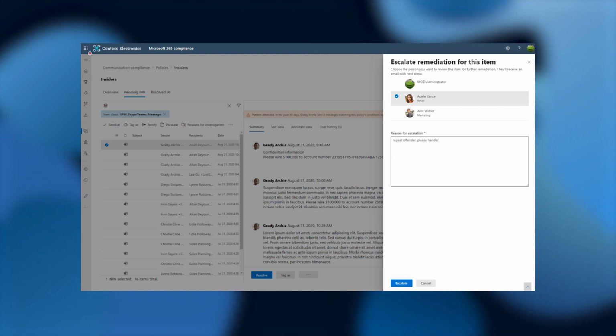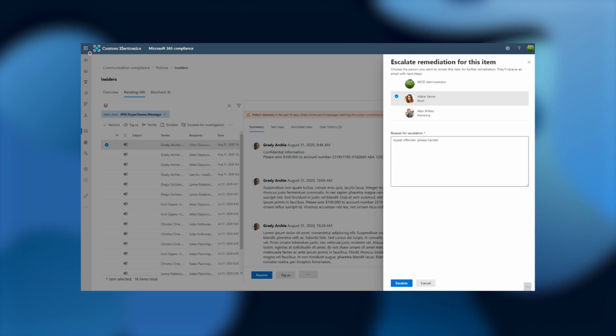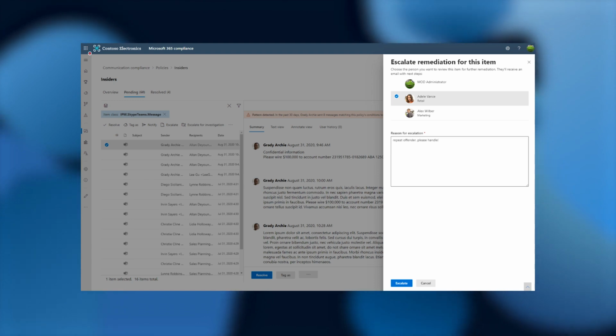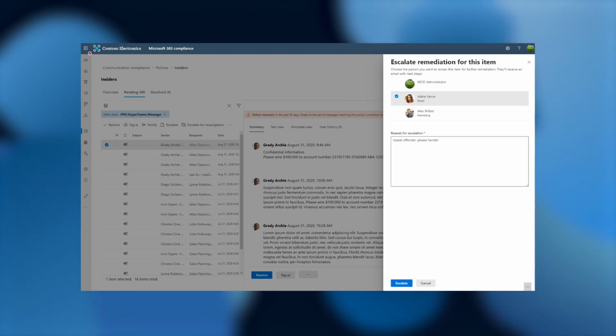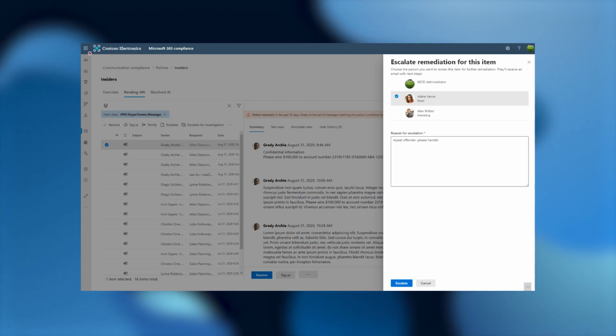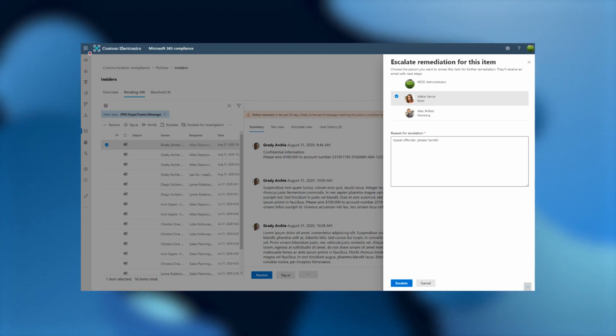I can put in a quick comment, repeat offender, please handle. And voila, what happens when I click escalate? Adele gets an email notifying her that I need her help to handle this case. Then when she clicks on it, instead of seeing those 16 items that I've filtered down for this policy, she'll only see this single one, really saving her time to decide what to do next with this violator with regards to insider trading.